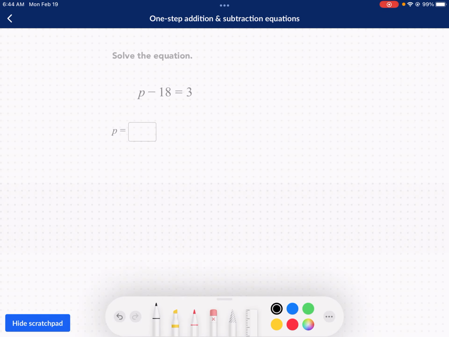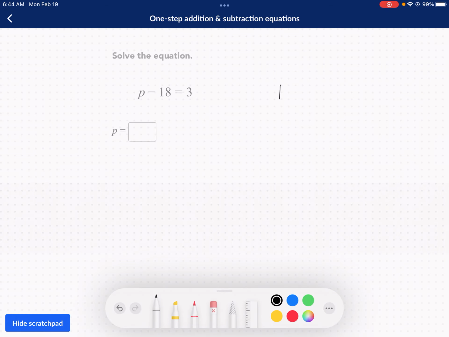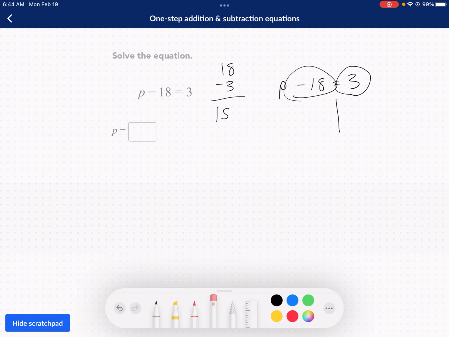Okay. Another situation, we can always think of money. So we have some amount of money, and we go to the store and spend $18. How much did we start with? A common thing I see people do is they see a minus, they see an 18, they see a 3, and they do 18 minus 3. They're like, oh, I started with $15. But how could that make sense? How can we spend $18 when we only started with 15? Okay, that doesn't work out, at least not yet without integers.